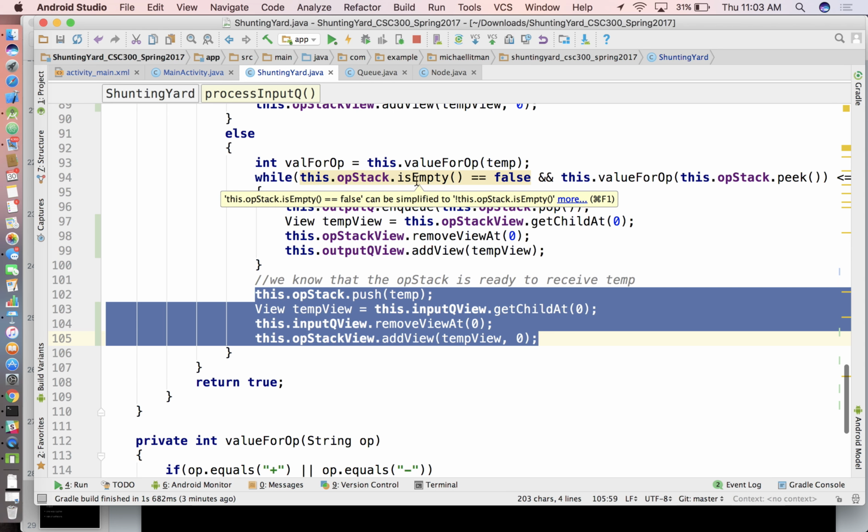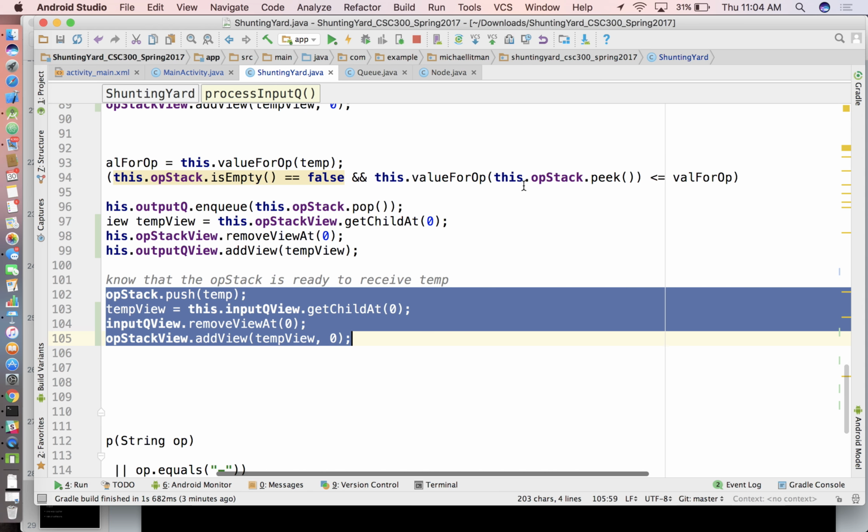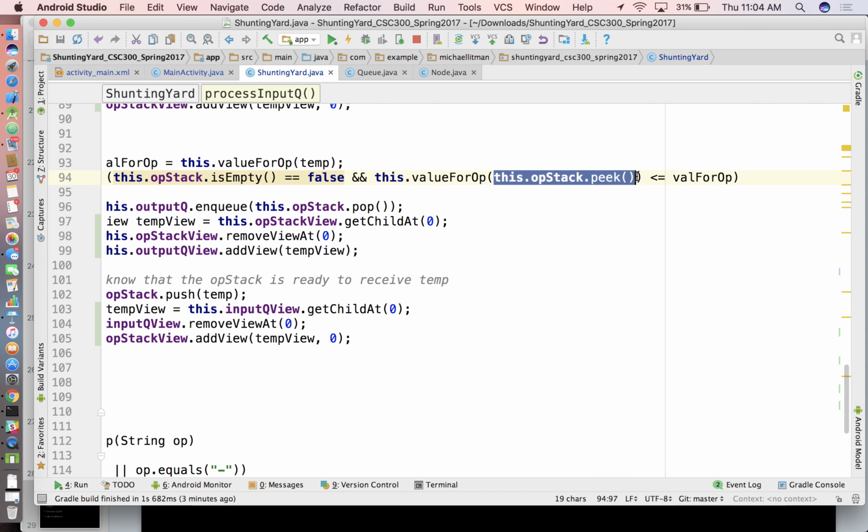All right, so if value for op of multiplication, if our stack is not empty and the value for op stack peek is less than or equal to 1.